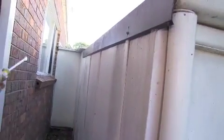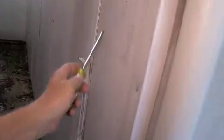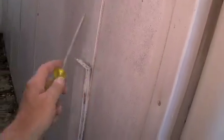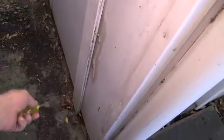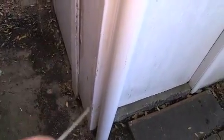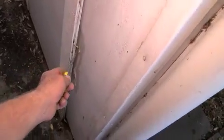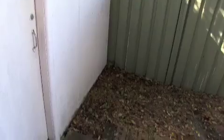Garage detail attached to the eastern exterior, fibro clad. A lot of the cladding, not a bad idea just to reseal the joints and get those details painted up. Where the cladding comes down to the ground, or we have these timbers fixed to the exterior, always the potential for termites to come up the rear side and gain concealed egress. A couple of sections of fibro where you get the cracks, always important just to paint that to seal in or glue in any fibres that may become suspended.